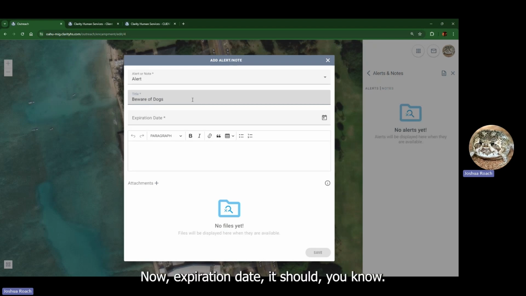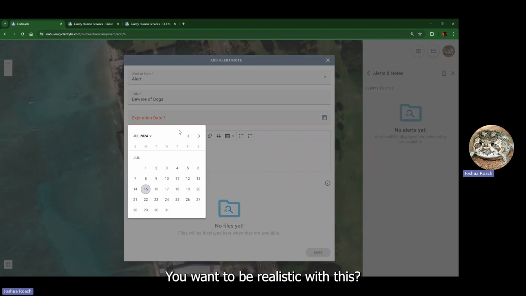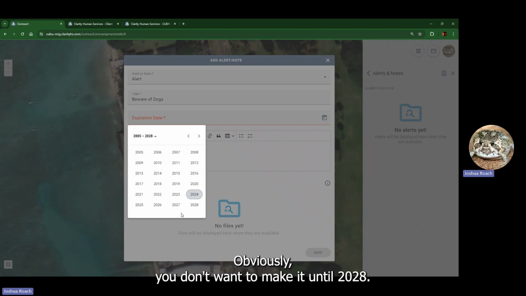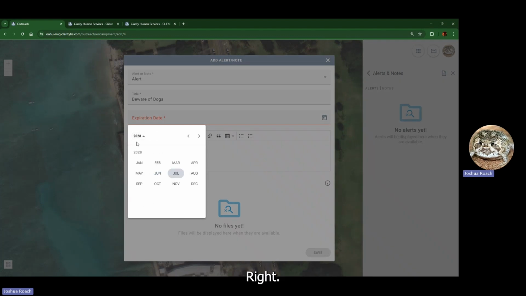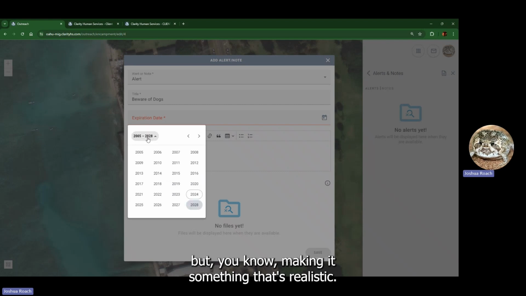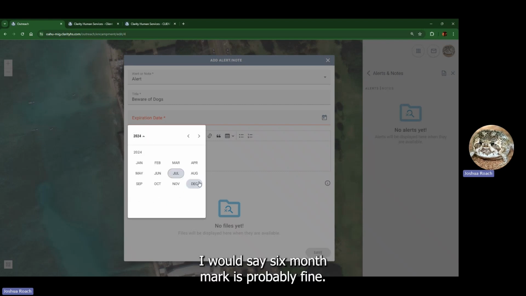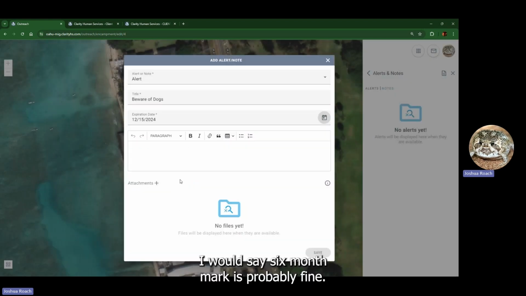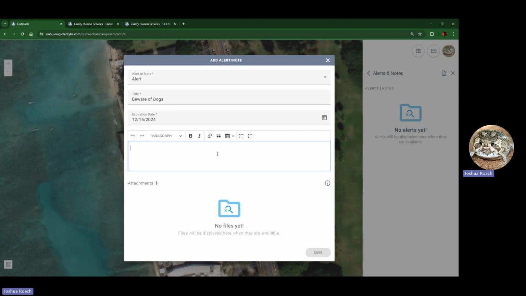Now, expiration date, you want to be realistic with this. Obviously, you don't want to make it till 2028, right? But making it something that's realistic, I would say 6-month mark is probably fine. And then put in your notes. Please be aware of the dogs that live here.